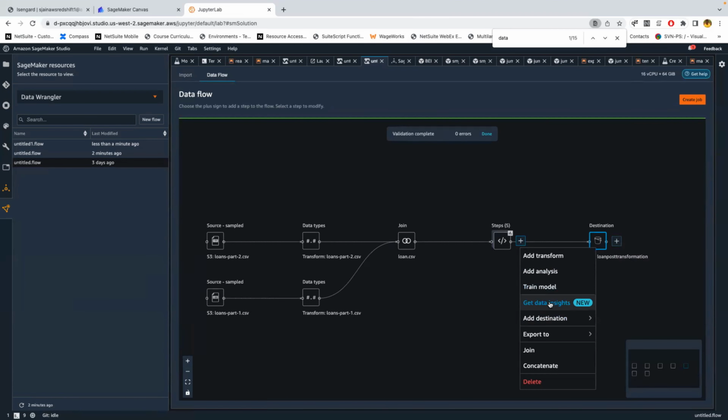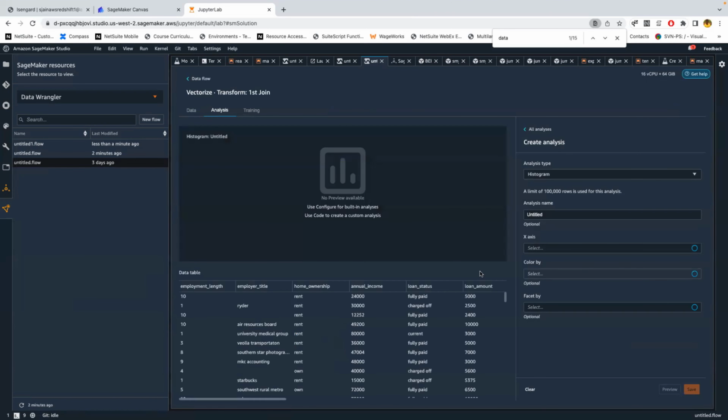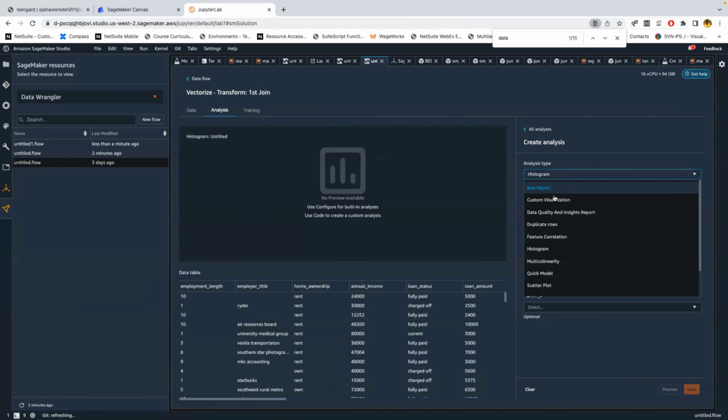which is called get data insight. So I can add an analysis on it, without even writing code for it. If I want to analyze it, like I want to create a graph, or different kinds of graphs here, data quality, visualization, I can do that. Time series graph, looking at the data set, what it's doing, analyzing it before even getting into the model. So those things can be done here.